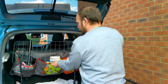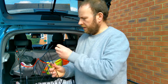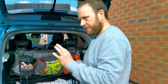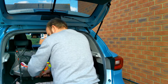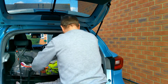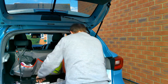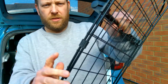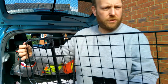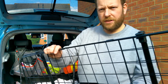There we go, those are on. The next step is to fit the side pieces using the clips — they clip onto the side bars and onto the centre mesh. You get eight clips in the pack but I've only used two on each side. It seems pretty secure on both sides, so you can add extra clips if you want, but I think it's sturdy enough as it is.